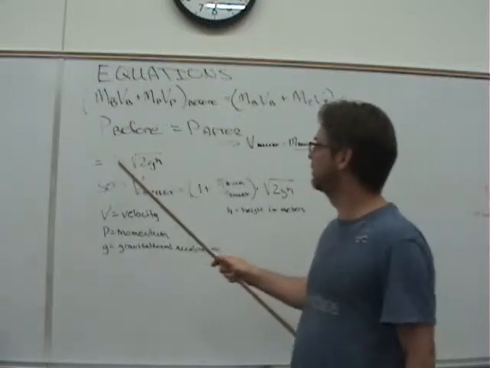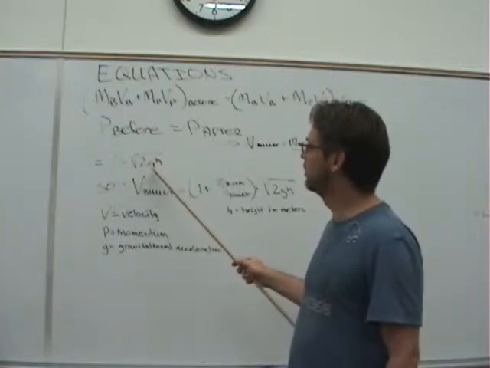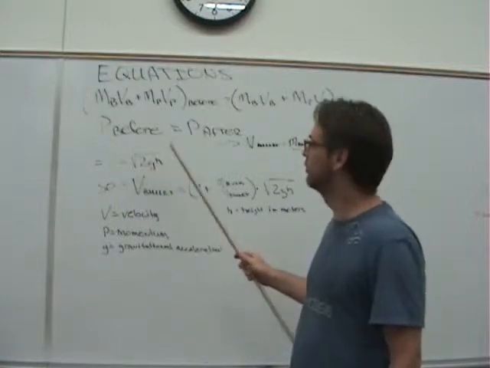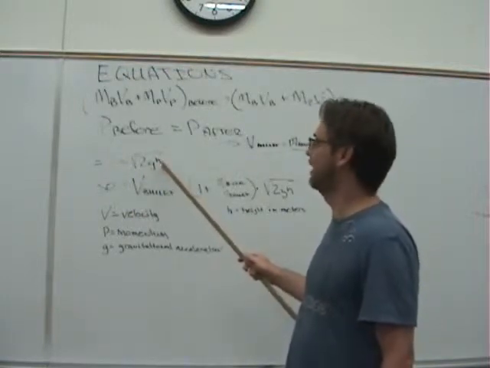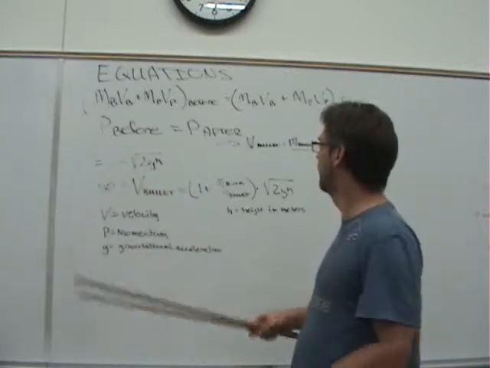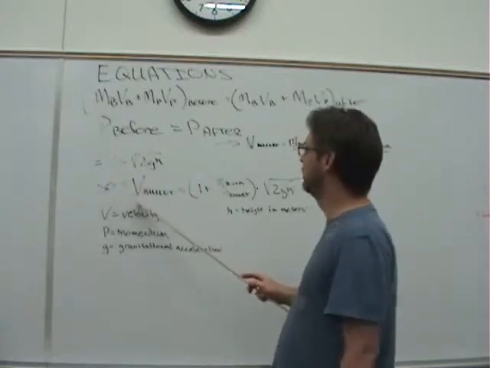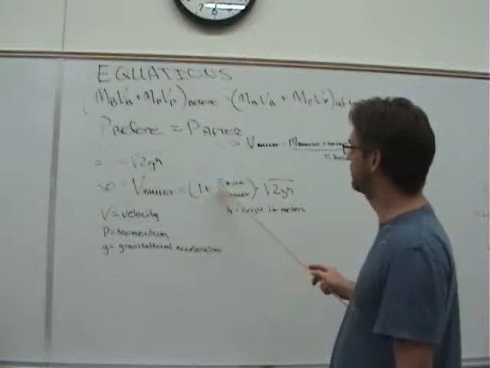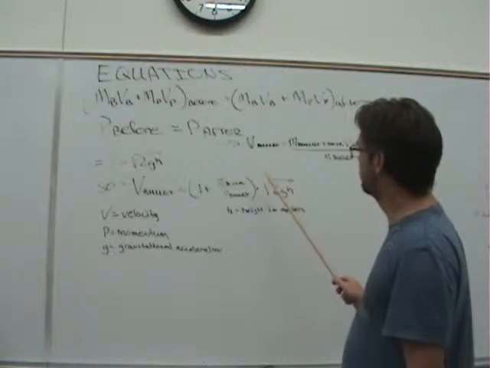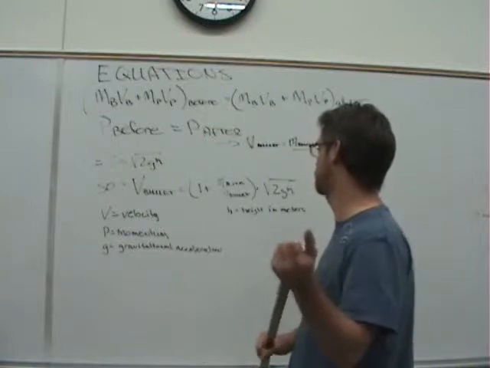The way we get velocity is we take 2 times the gravitational acceleration, which we're using 9.8 as our value, times the height that the pendulum swings. In summary, we can also shorten the whole equation into velocity bullet equals 1 plus mass block divided by mass bullet times velocity, which is equivalent to the square root of 2 times g times h.